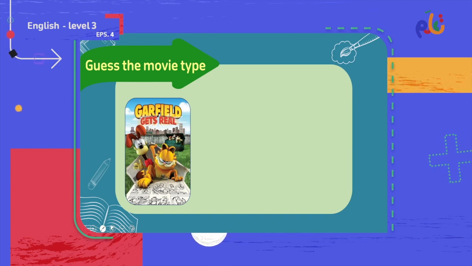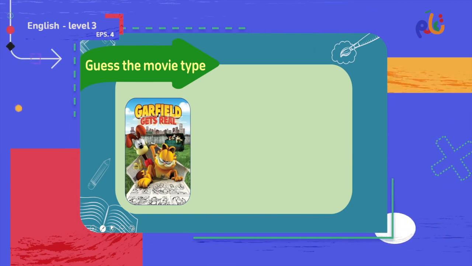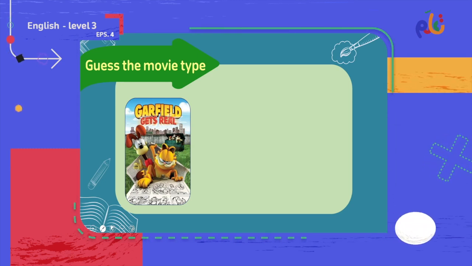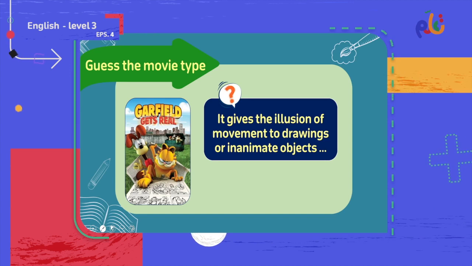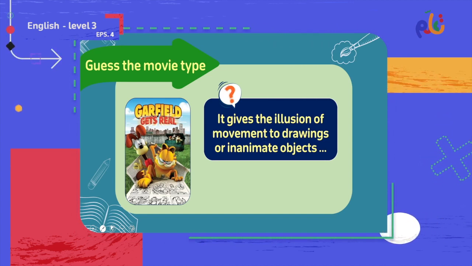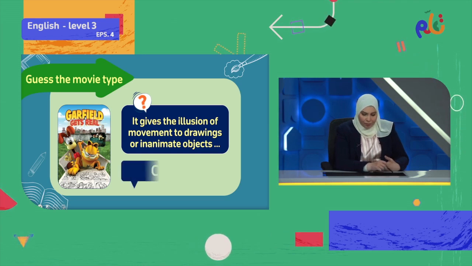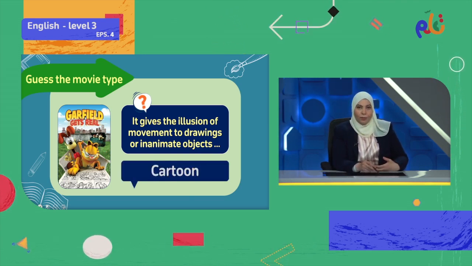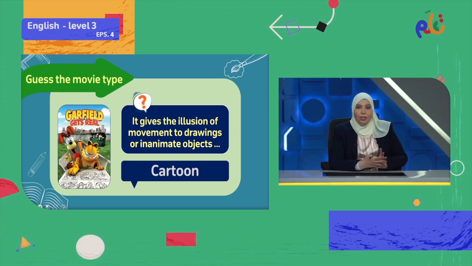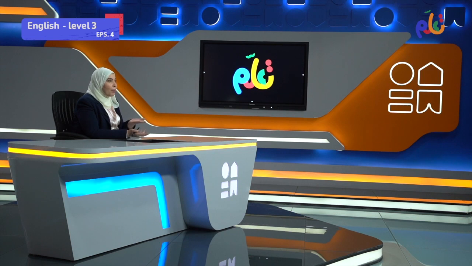Horror film. So look at the poster again and let's try to guess the type of film. We have this poster. So if we're looking at this poster, what do you think it is? So exactly, we're talking about animation. It gives the illusion of movement to a drawing. So it's all about drawings or inanimate objects, things that are not real. If we're talking about the old style, it's cartoon, and the modern one is animation. So cartoon or animation is this one. For cartoon or animation, we can have another type that goes with it. It can be cartoon and comedy. So it can have more than one type.